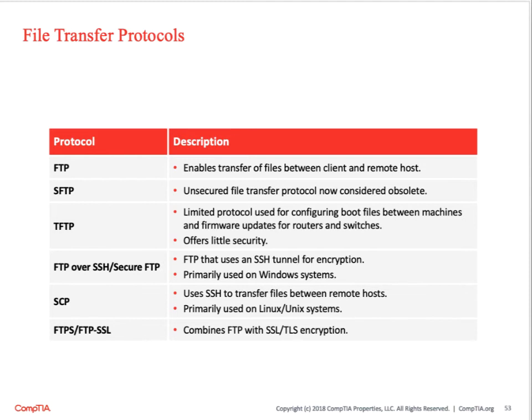And also we have Trivial File Transfer Protocol. That is going to be a limited protocol used primarily for automating configuring of boot files between machines and firmware updates for routers and switches. And it offers basically no security. So the protocol is pretty much only used on local systems instead of the internet.